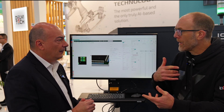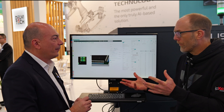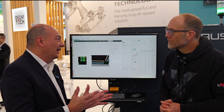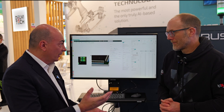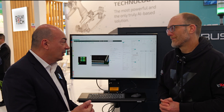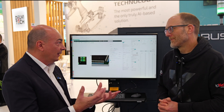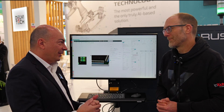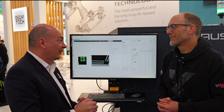Delvitec is a company based in Switzerland, in the heart of Europe. You supply these machines all over the world? Yes. Delvitec is a Swiss-based company — in the heart of Switzerland — but we have an important office in India, an important office in the US, a new important office in Germany, and another one in Italy. We supply machines throughout the world, especially in India right now because it is a very important, fast-growing market, but also Europe and America for sure. We are capable to supply and especially support these machines throughout the world.